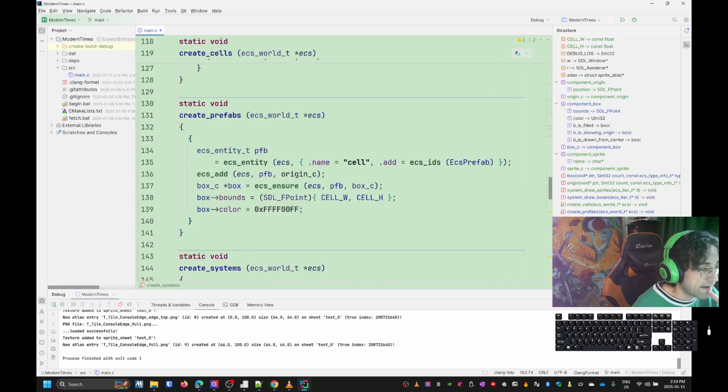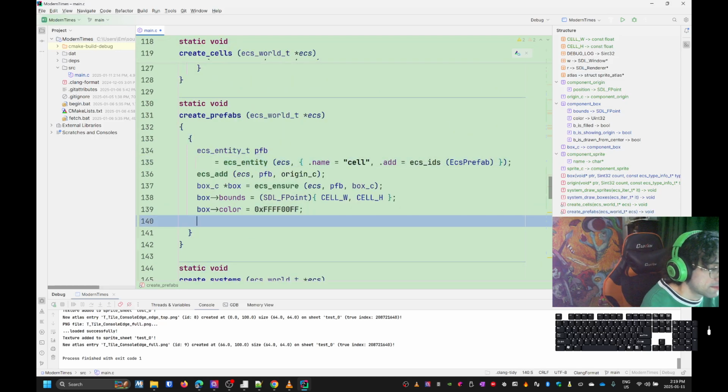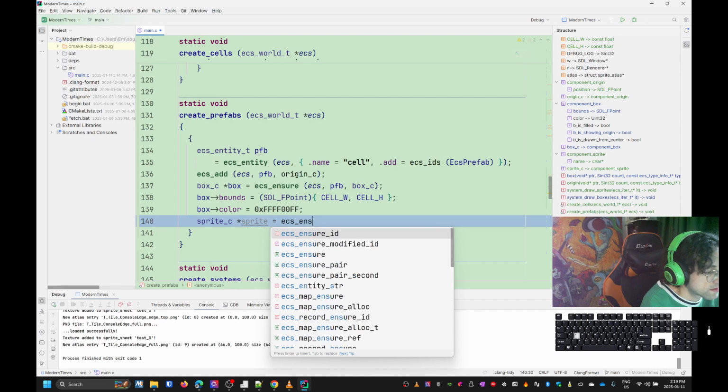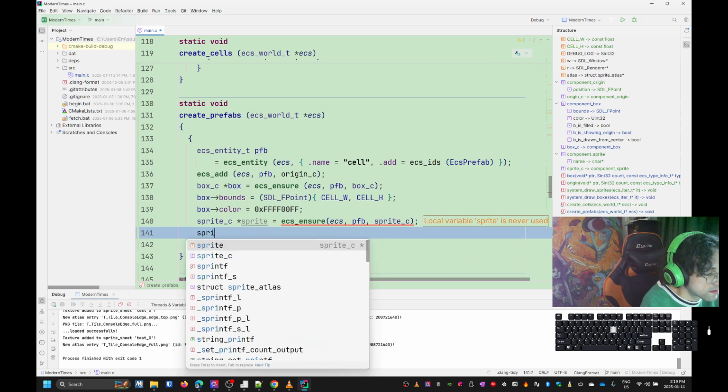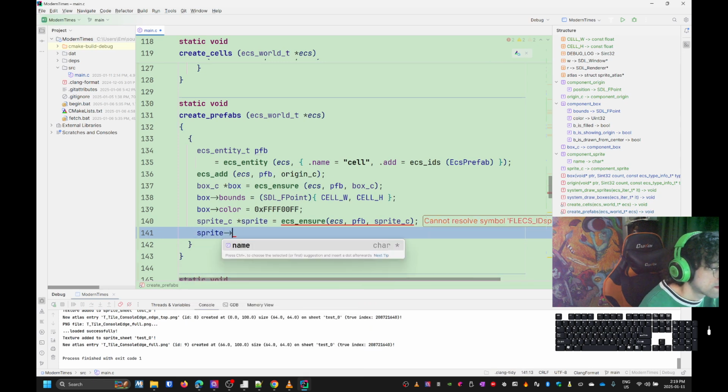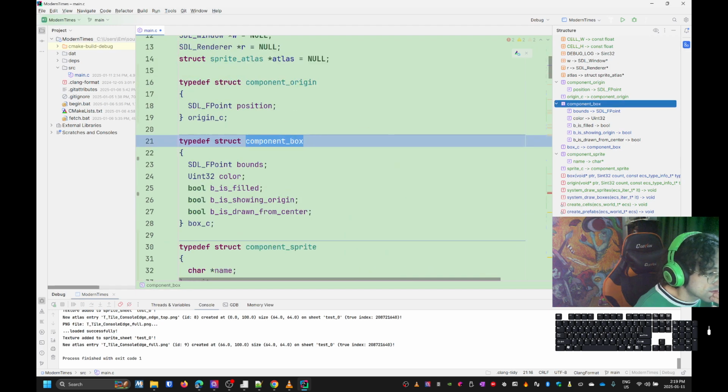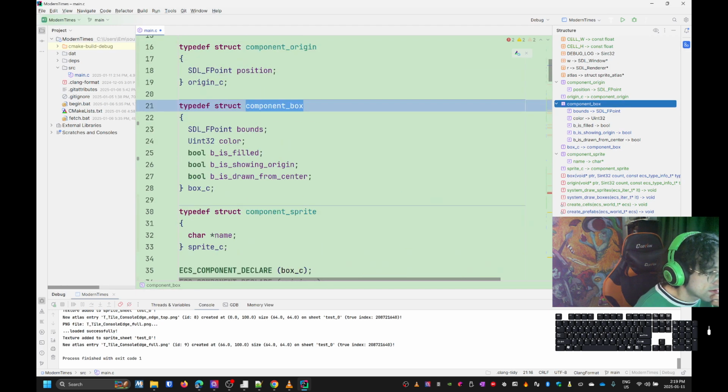In the prefab, I'm gonna get the sprite. I'll need to declare these components property here.